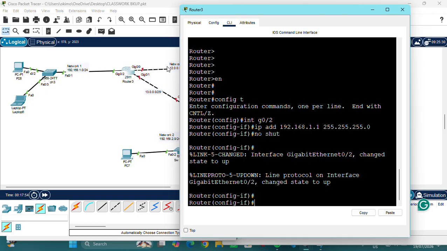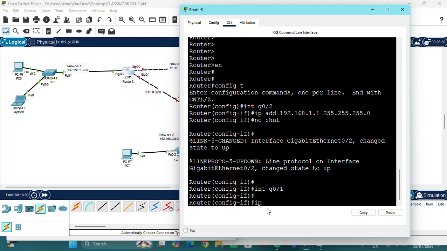Four, we say interface G0/1 for network four, IP add 12.0.0.1 255.255.255. All those were dot 255 dots. Let me just look for the subnet mask.